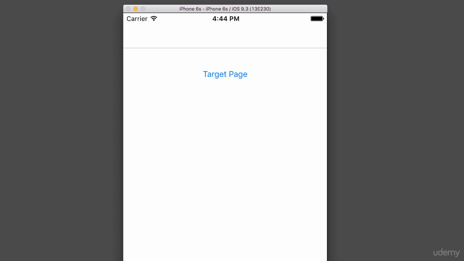So here in this simple app, on the main page, we've got this button, Target Page. When we click this, we go to a second page, and here we can change the value of this slider. Now, in this application, our main page is interested in the current value of the slider. So as I change this value, the main page should be notified. So if we go back, look, we've got a label here, and it displays the current value of the slider.